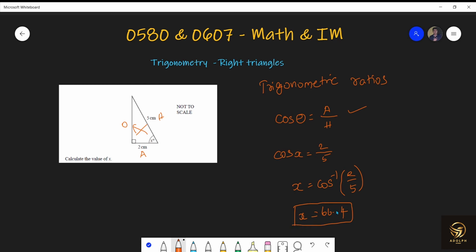And I told you that we have to find one more value also. For that we have to subtract that answer from 360, and what we will be getting here is 293, or we can say even 294. But clearly in that right angle triangle, two angles are going to be acute angles, so there is no possibility for 294. Maybe we will use this for some other problems where it's required. As of now, this angle is only an acute angle, so we can take that answer x as 66.4.